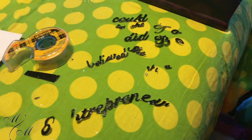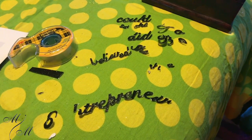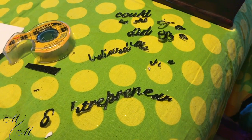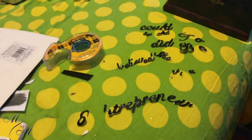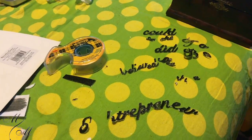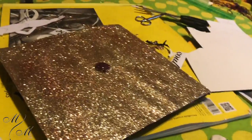I finally got done cutting out the words. Word of advice, don't go to an art store knowing everyone is going to be doing the same thing you want to do and getting supplies. This took a long time, but anyways, I'm going to put them on my hat.